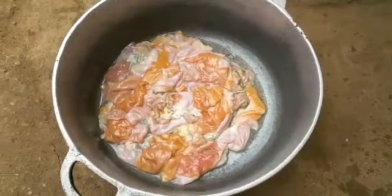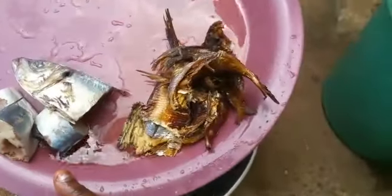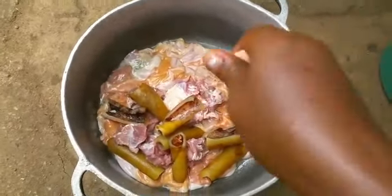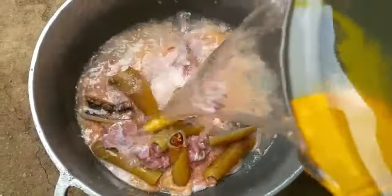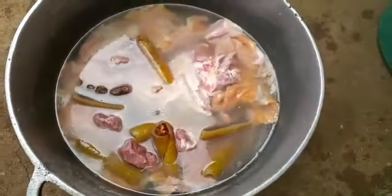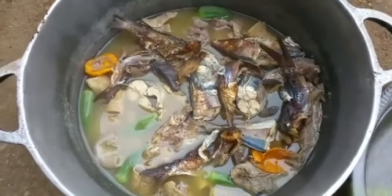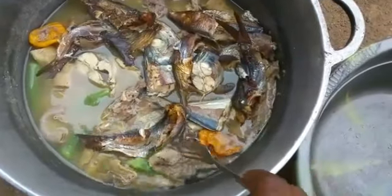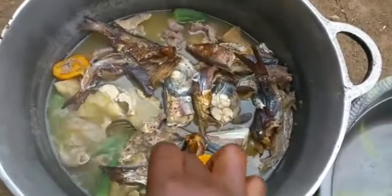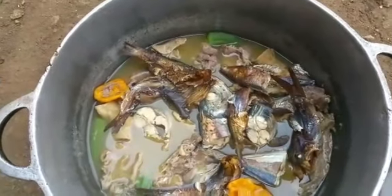The cocoyam is ready, but I'm going to put the stock on fire. We have swimming taste tines, red meat and kanda. I also have smoked fish and fresh fish. I'm adding one Maggi cube and salt, then water — I make sure to put in enough water so the meat and kanda can really be soft. The stock from here will be used to prepare the yellow soup. In the bowl we have dry fish, fresh fish, boiled pepper, intestines, meat, and okra. I'm going to transfer the stock into this bowl and continue from here.